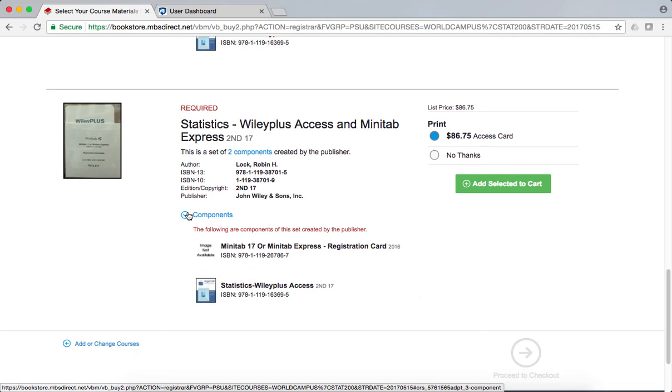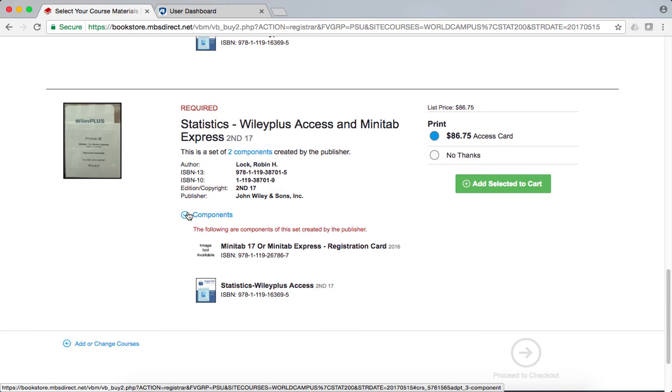Through Wiley Plus, you will have access to the book online, so purchasing a loose leaf copy of the book is optional. You should order these materials as soon as possible because even though it's online access, MBS might mail you a card with the access codes. Depending on where you are, that could take a few days or longer if you're abroad. Temporary access for both Wiley Plus and Minitab Express is available. I've posted an announcement in Canvas with the links if you're waiting for your materials to arrive and you want the free temporary access. When you get your access codes, make sure that you download Minitab Express.